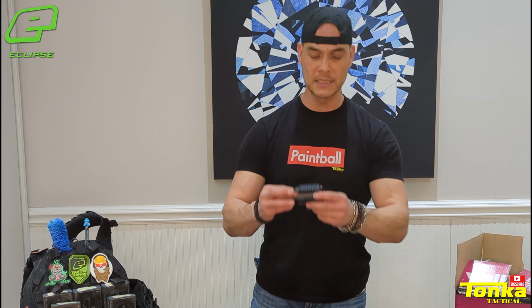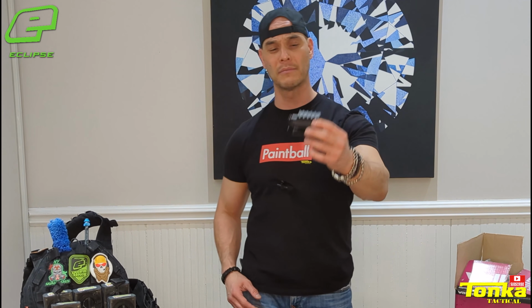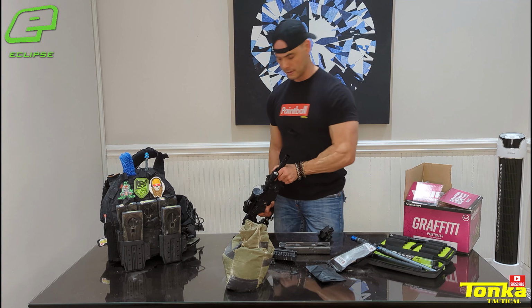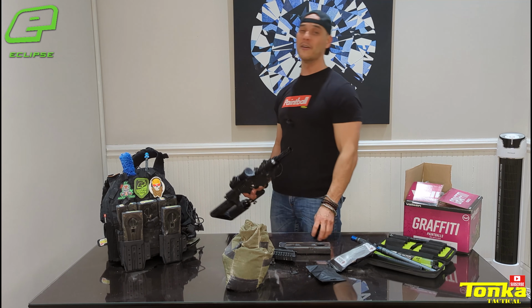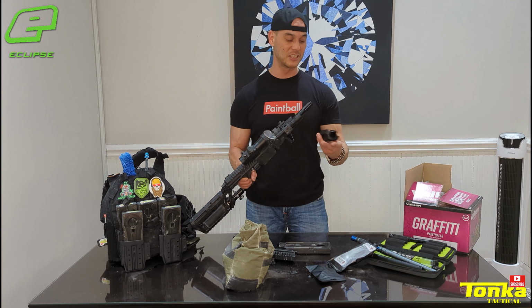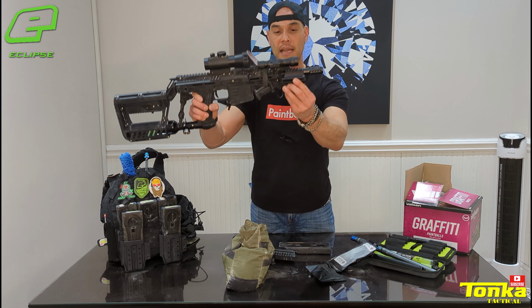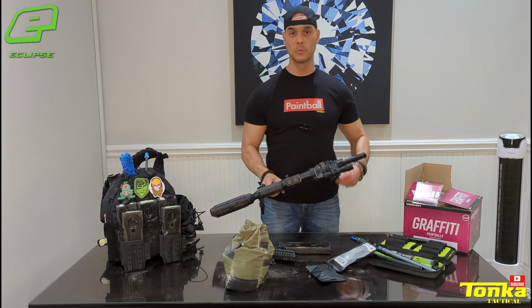They also have some Picatinny rails, so if you want to add more stuff in here, laser, whatever, another, I don't know, a camera up there, you'll be able to do it from the top and the bottom here. Actually, I got to take it off because I haven't used this. I'm not going to force it. Anyways, you get the idea. So thank God it's tight because I don't have to worry about it popping up. But that's how far it extends out, just like this. Again, it's solid. It's really, really solid.